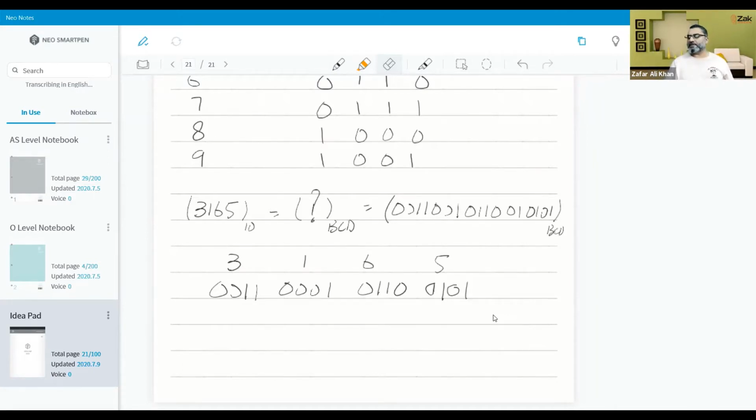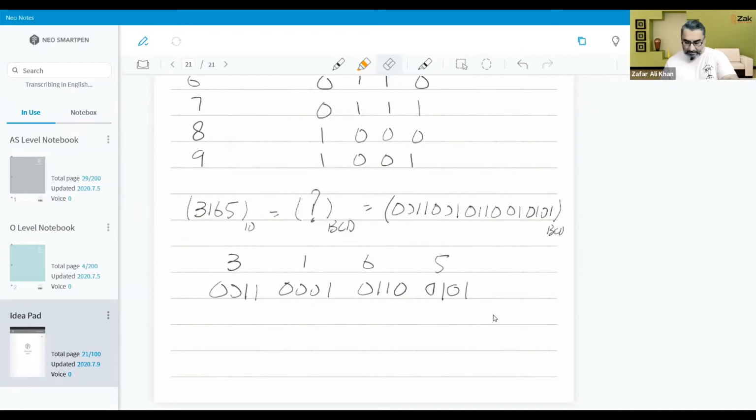This is called BCD. So whenever you are asked to convert a number to its equivalent BCD, all you have to do is to take every digit, find its 4-bit equivalent BCD, which is not hard because that is the ordinary 1, 2, 4, 8 thing, and then put them alongside each other. And that's about it. That is BCD.